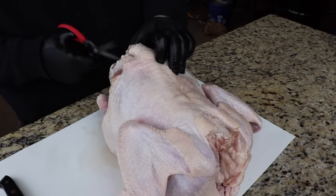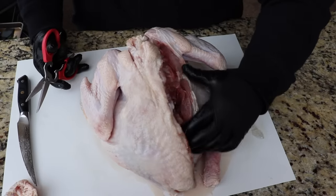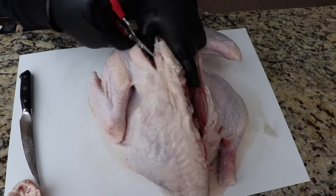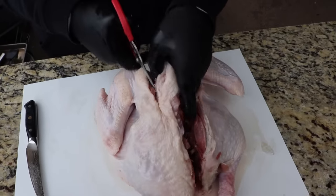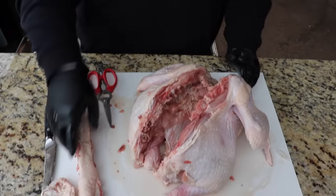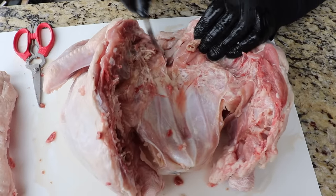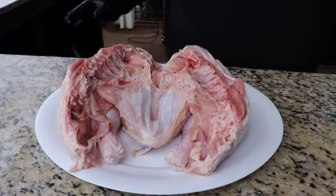Just get it spread out, laying flat on your board. You can see the back runs right down the middle. We're going to use some kitchen shears and just go in and cut the backbone out of the turkey. You've got to cut through some bone — just stay kind of right to the side of it. It's real easy to do. So we just made one cut all the way down the backbone — you can see it separated. Now we're going to do the same thing on the other side. A good pair of kitchen shears makes easy work of it. Take your time. Now we remove that backbone completely and set it to the side. Then we're going to take our knife and make a cut right down the breast — that just splits that bone so it'll lay open. Starting with it skin side down.